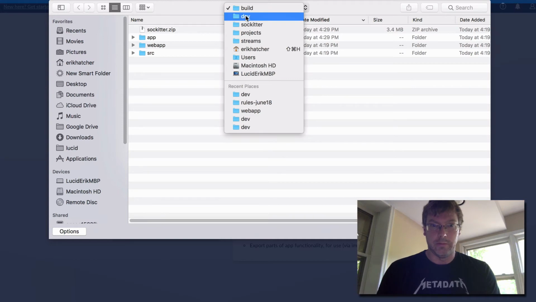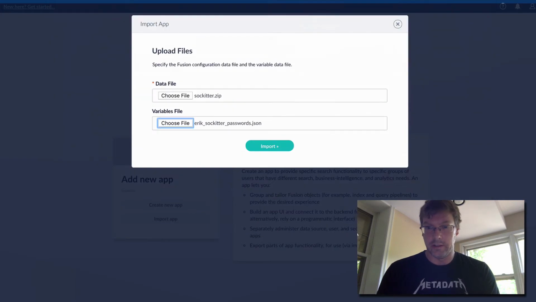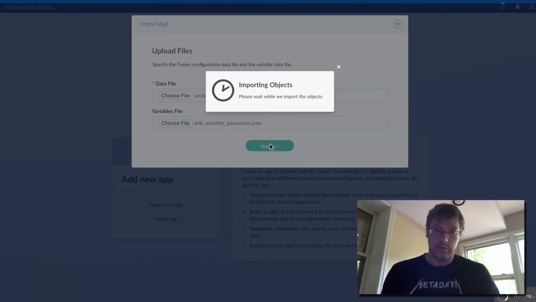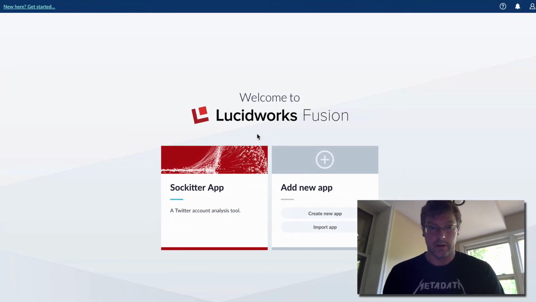And then we provide credentials. These credentials are the Twitter keys to be able to crawl the Twitter handles, as well as to manage the lists and do the lookups between IDs and handles. A couple more seconds and we've got our application deployed.